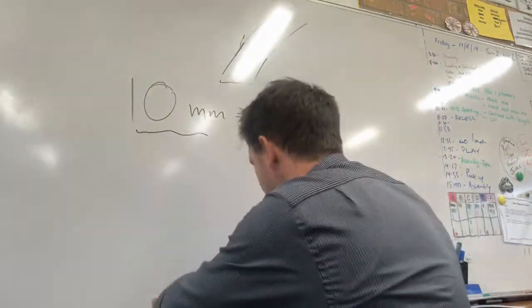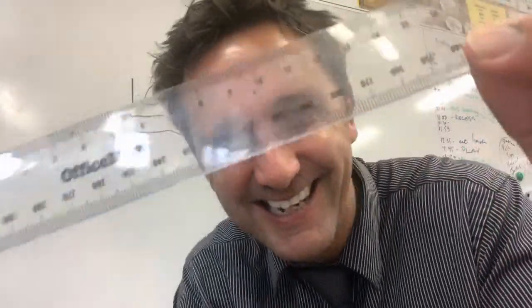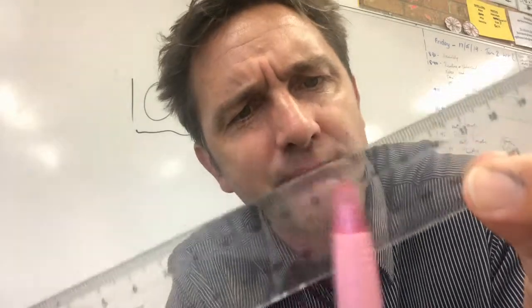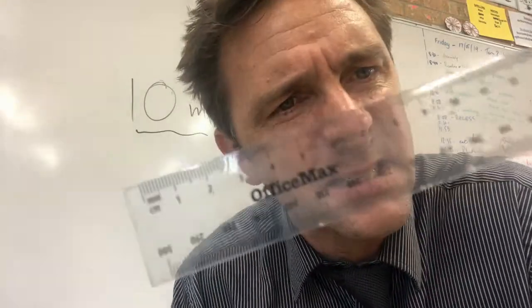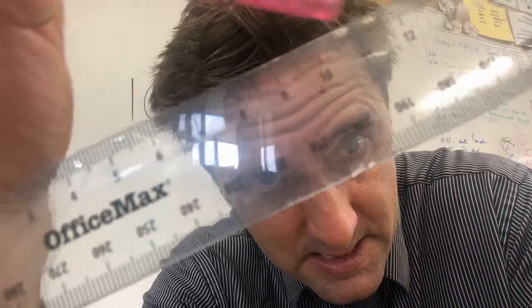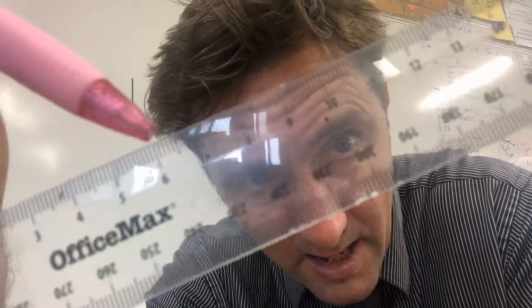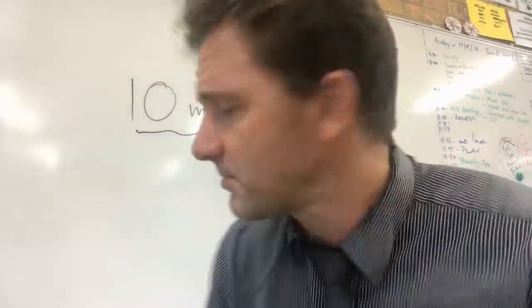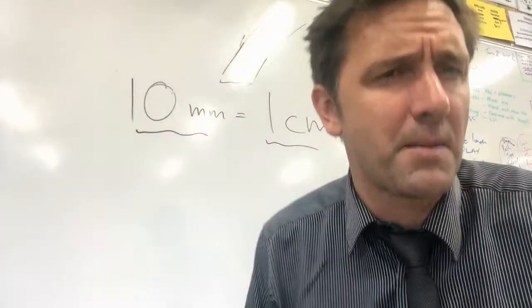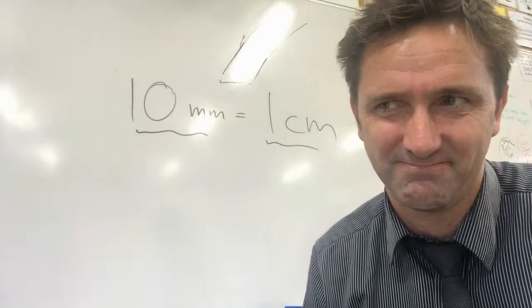So 10 of those, you can count them up if you want. Let's count them up, shall we? 1, 2, 3. It's not a very good way to do it, is it? But if you get a ruler, you count up the spaces, not the lines, the spaces in between, say, the 2 and the 3, or the 4 and the 5. And you'll see there's 10 little spaces between each centimetre. There's 10 millimetres. See the very little spaces? But there's a centimetre, and the tiny little spaces in there are millimetres. And there's 10 of them. Count them up, you'll see. If you haven't, pause me and do it, because it's good to do. Okay, I'm assuming you've done it.